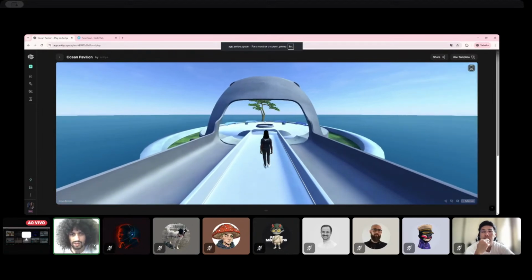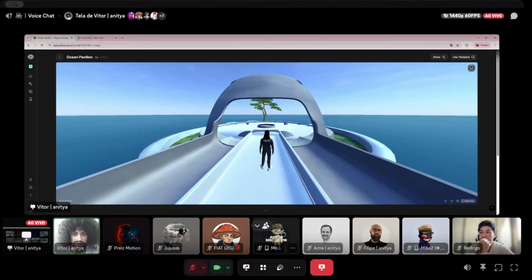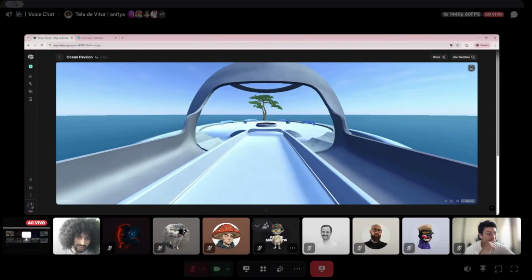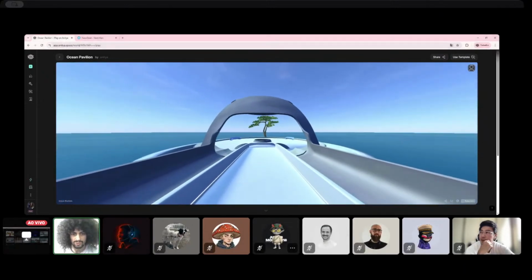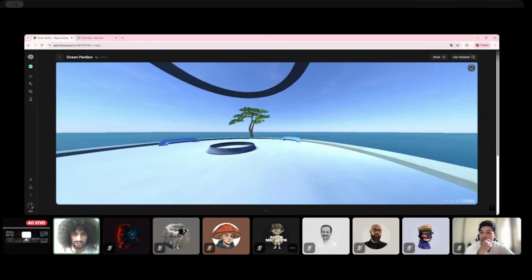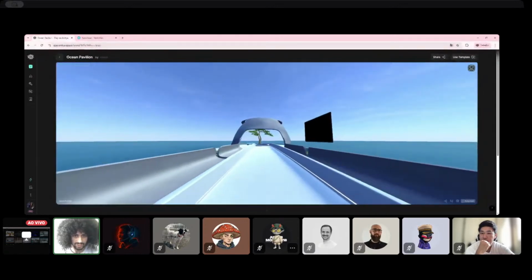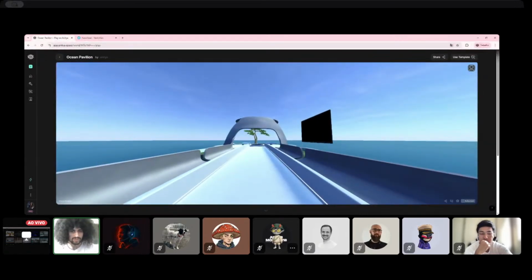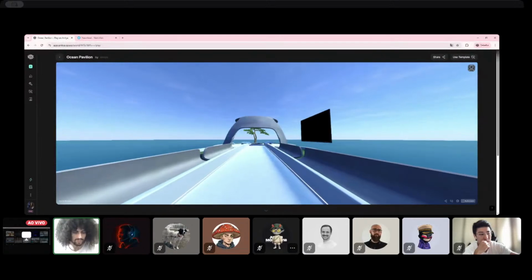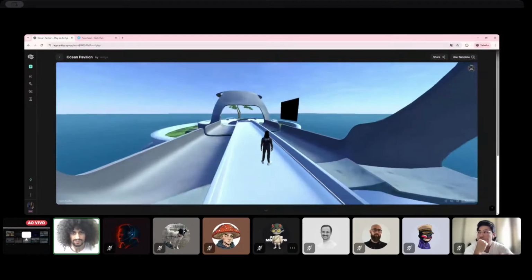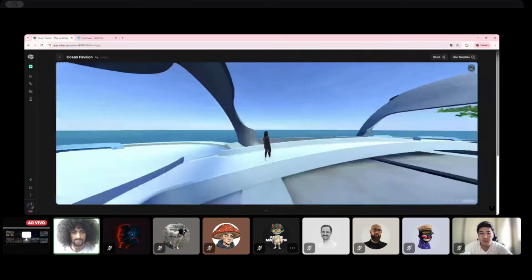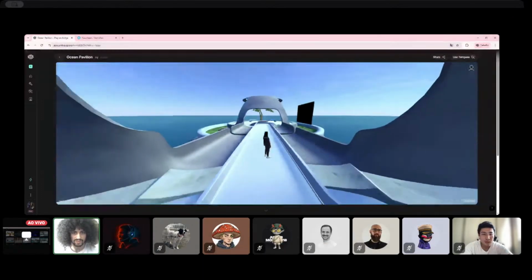But one more thing, if you want to zoom in, you can zoom in to a first person view as well. If you don't want to use the third person view, you can zoom in using the mouse wheel, the scroll, into this first person view, and you can zoom out if you want to see it a little bit farther away from the avatar perspective.